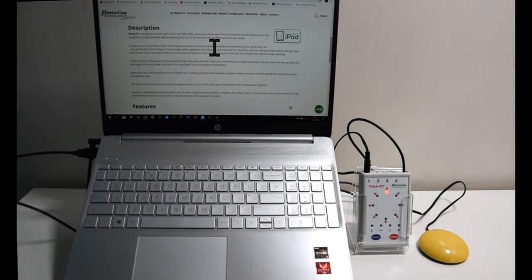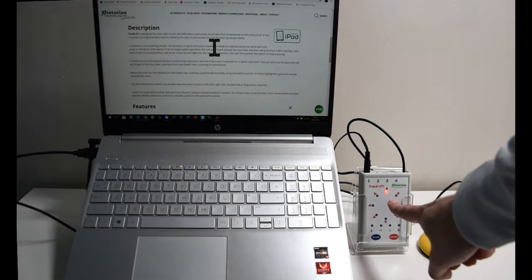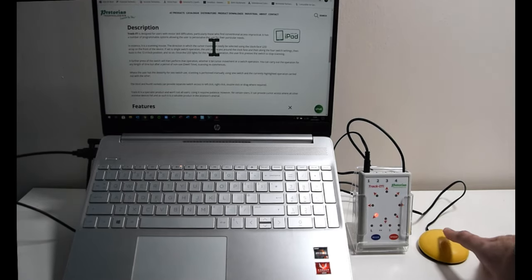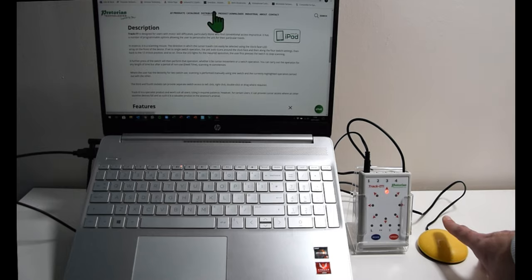So you hear that audible sound to connect. The lights lit up straight away on up and it goes to down and then scans around. So this scanning will continue around all of the 8 directions and the 4 buttons underneath. And the idea of how this works is when you're ready to use a direction or press a function, you simply press the scanning switch and you can then press it again or hold it to move it in that direction.